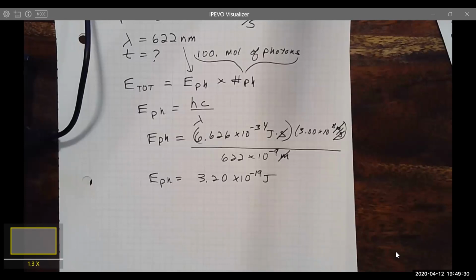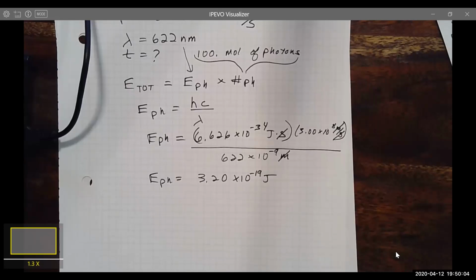For photons that are in the visible or almost the visible, like UV that's pretty close to the visible, or infrared that's pretty close to the visible, when your wavelength is in that 100 to 1,000 nanometer range, that's usually what you get for their energy. So that's a good hint that you're doing something okay. If you get some number that's not 10 to the minus 19 and your wavelength is in that 100 nanometer-ish range, then you need to double check your math.